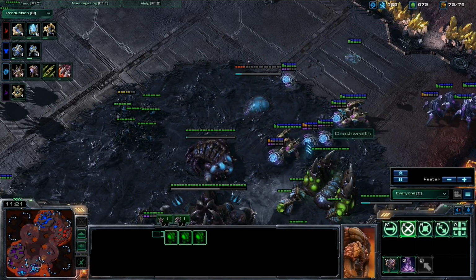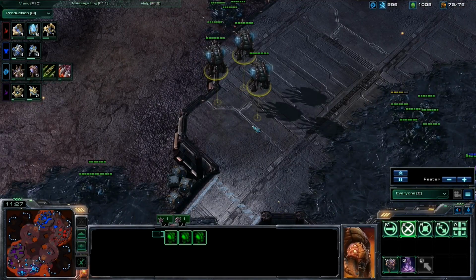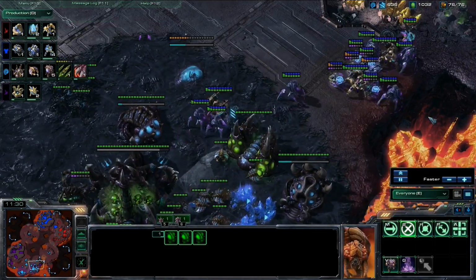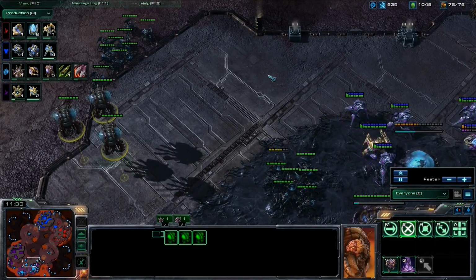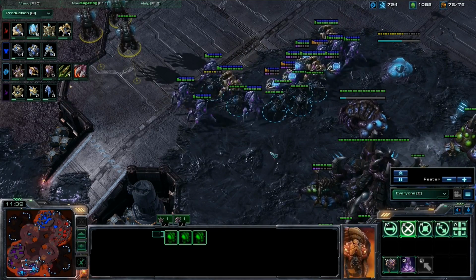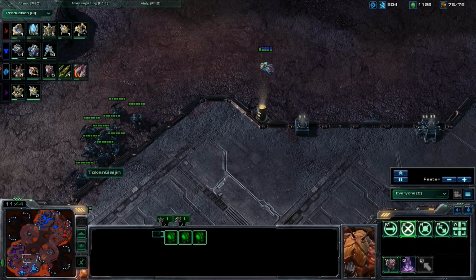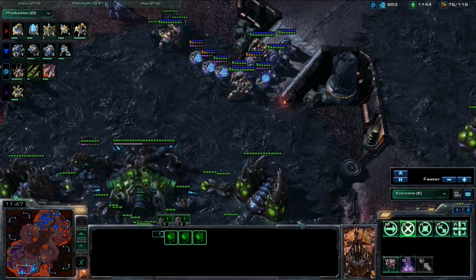I know it's kind of dumb, because it can supply block you. But at the same time, if you really think about it, overlords can be replaced. They're a lot easier than getting out supply depots. Not necessarily pylons, but supply depots definitely. And it's really good to keep them away from those immortals, because those immortals are just tanking those stalkers to such a great degree. So I'm going to keep up the roach production.